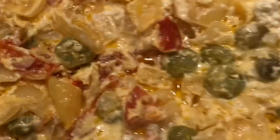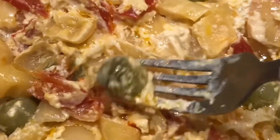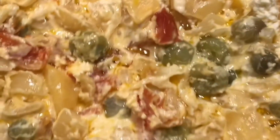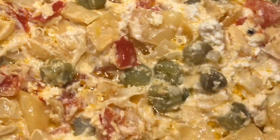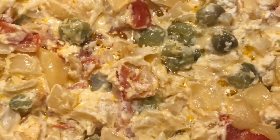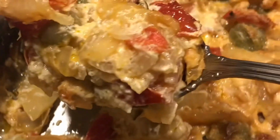So our shalapai looks perfectly done. Reduce our liquids, and this is how it's supposed to look. Nice and creamy, soft. So you just leave them another 5 minutes till they form a little bit of a crust, a little bit of brownish color, and that we serve it with our meats. Pie is done, and this is how it's supposed to look. Nice brownish top, and our liquids are all reduced.